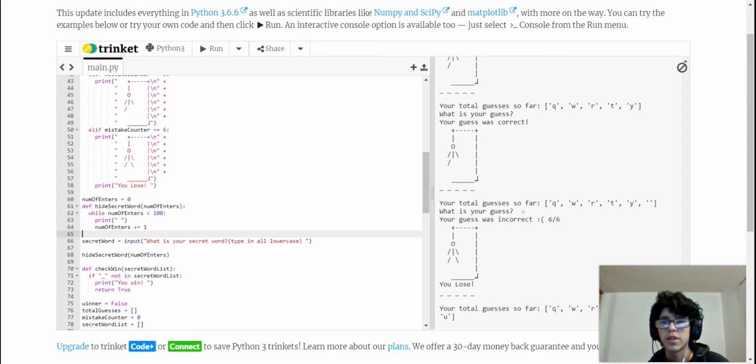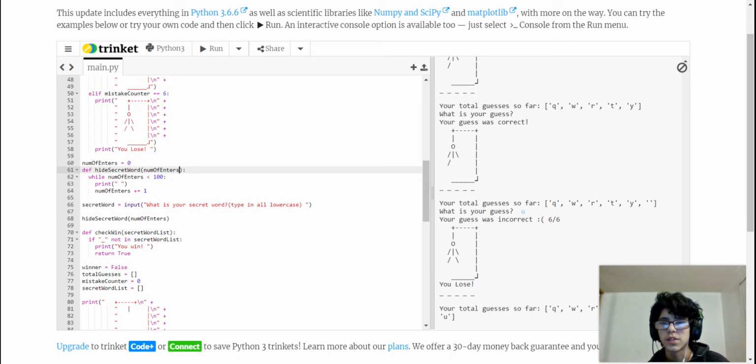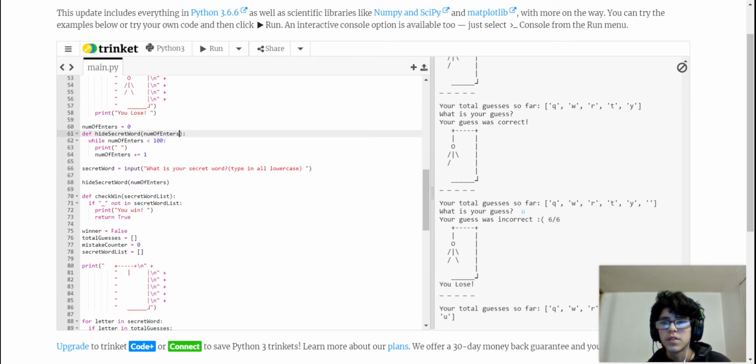And we have number of enters also as an argument in this because it's being called upon in this function. So then we have the secret word. We ask you what your secret word is, and whatever you input, its value is assigned to the secret word variable. And then we hide the secret word with our secret word function.